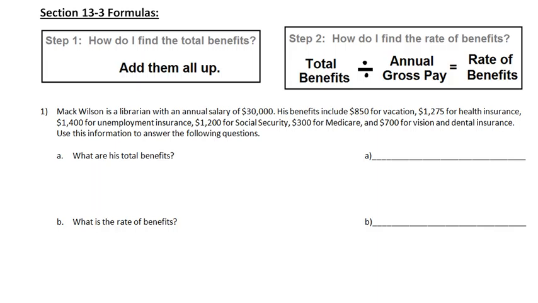Today we're going to look at rate of benefits. When people get jobs today in America, and I guess I will assume in other countries, they don't just get paid, but there are certain benefits that they receive as well. Here in America, we have to pay our taxes, but so does the company we work for. They not only have to pay their own taxes, but they pay taxes for having us as their employees. That is one of the benefits that we sometimes have when we work at these companies.